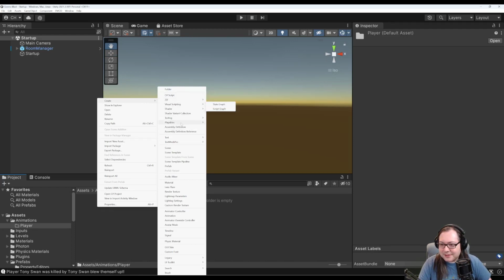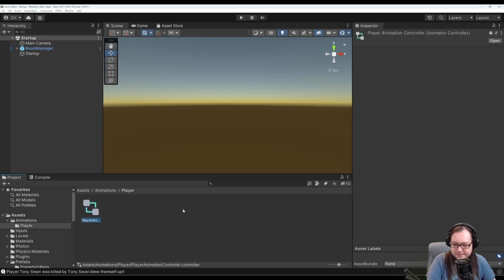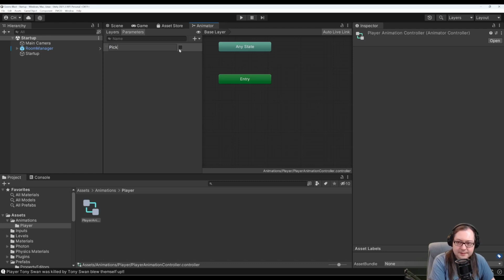I don't actually know... Animation controller, there we go. Call it the player animation controller because why not? So now we've got our own one of these things. And we already know a parameter that we need. It'll be a boolean, and we'll call it picking up. Only one solution.